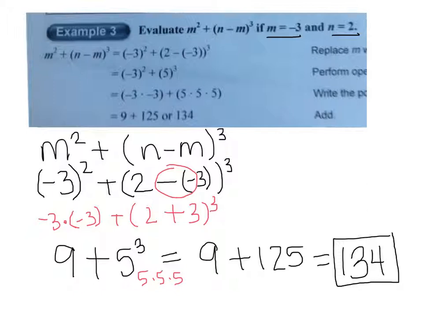Okay, now I added some steps from what the example shows. See, our example kind of does not really tell you how they got from this step to that step. So make sure you understand, and I am absolutely positive that you all will do a great job on the reteach worksheet, and also on the back of that worksheet there is a skills practice where there are 25 more problems. Please complete these problems in class. Turn them in to your tray for your class period.